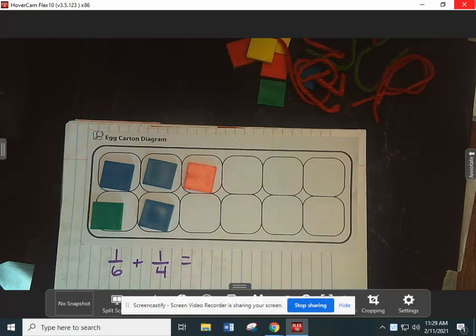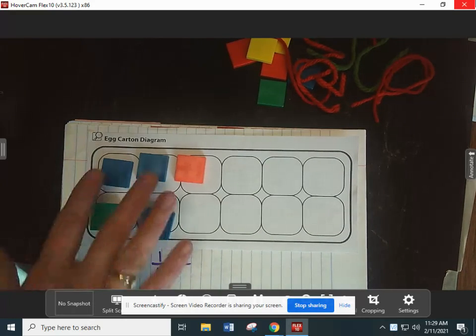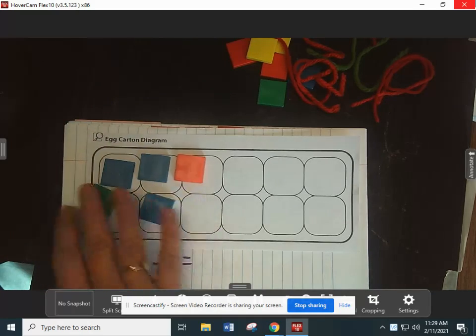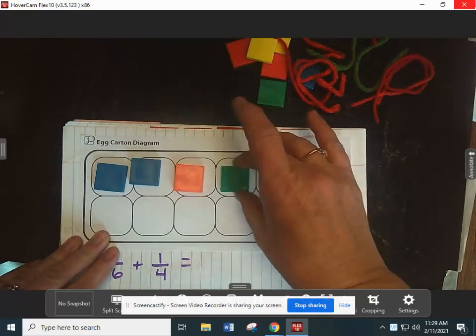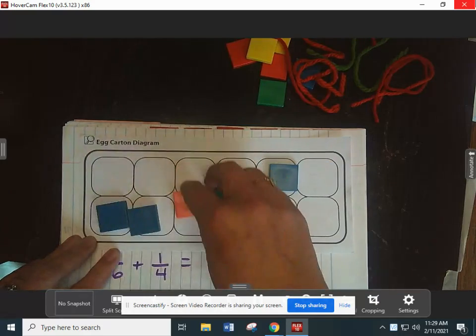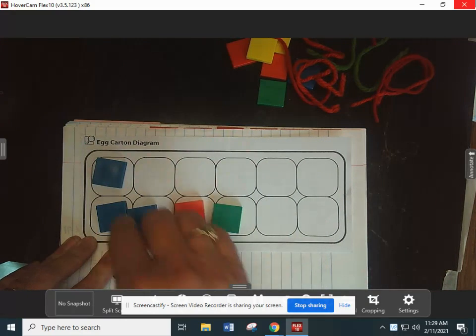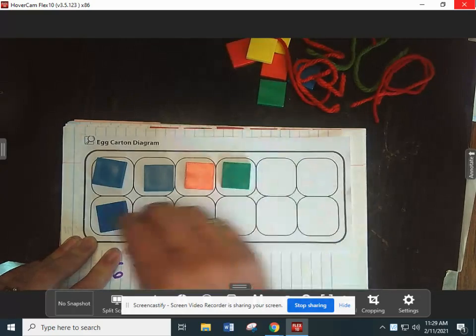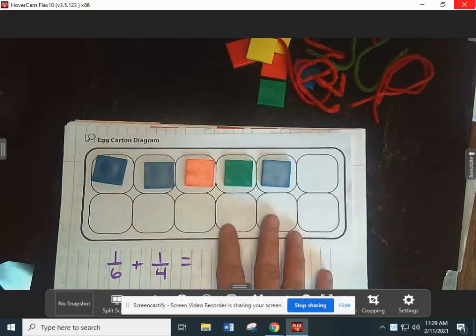Somebody said that, well, this is one row and this is another row. So wouldn't it be a fraction of like 3 halves? What if we move, can I move these pieces up here? Could I move all of these pieces here? Can I have them like this? Okay. Does it matter where they are? No. It does not. It can be like this. It can be like this. What kind of a fraction do we have?